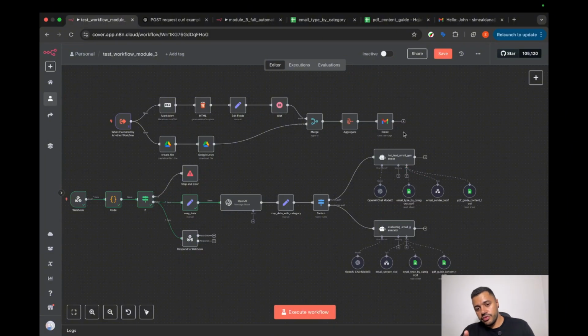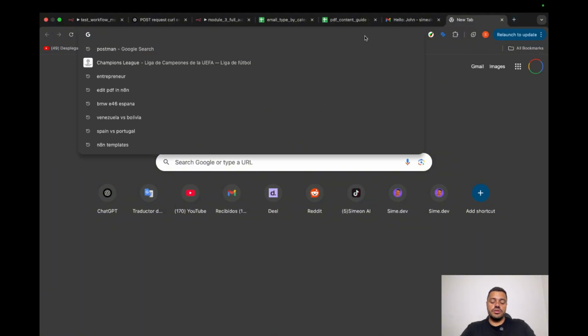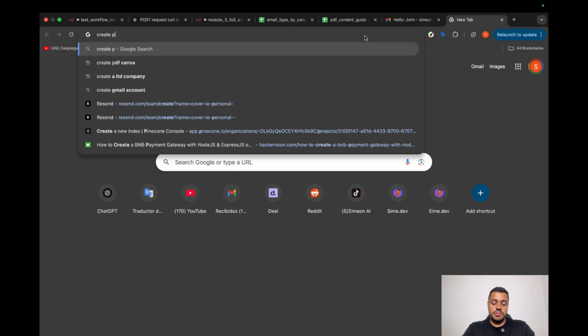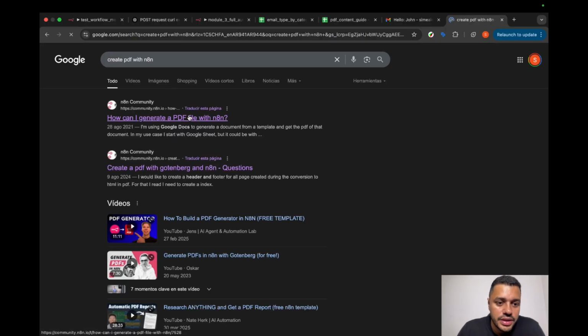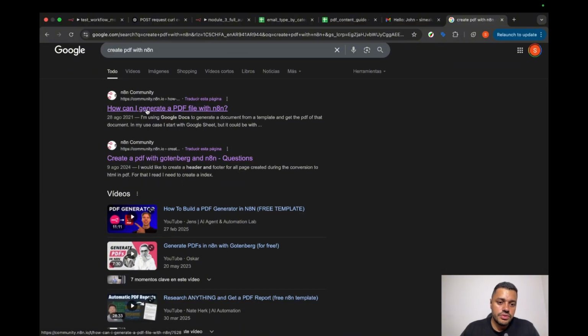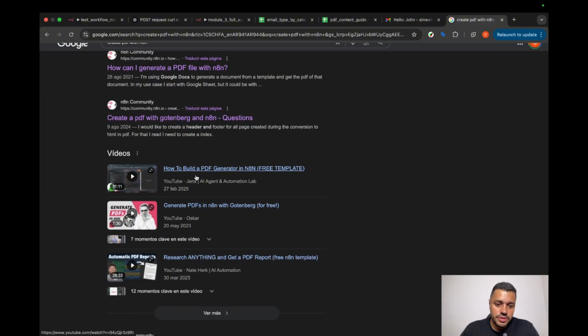But homework for you. This point is not so helpful. It will be better to create a PDF instead of just a document. If you can do it, send it to me, and I'm going to evaluate your solution. Quick insights about how you could do that. You can look for something like create PDF with n8n, and you will get a lot of information from the community, even videos.